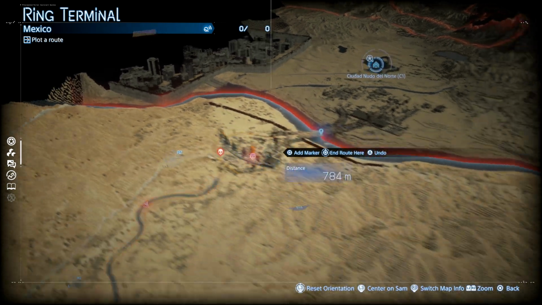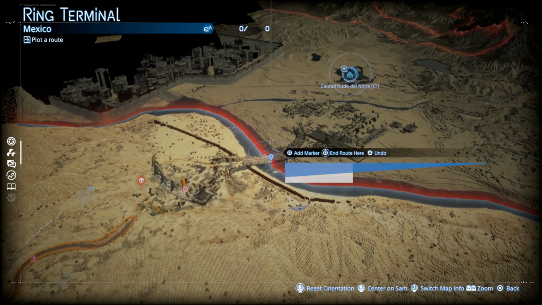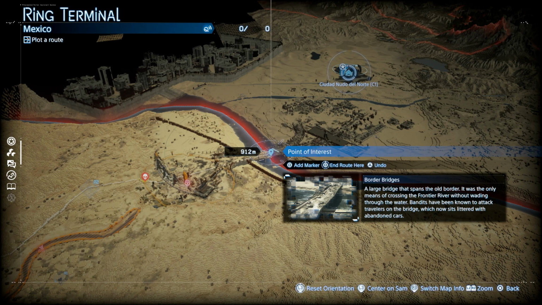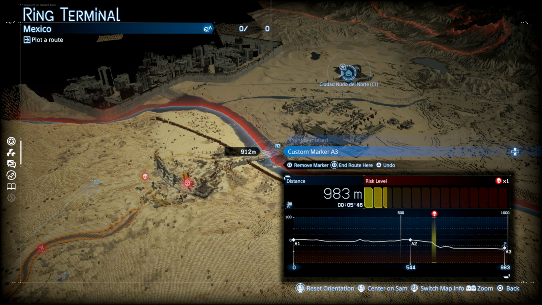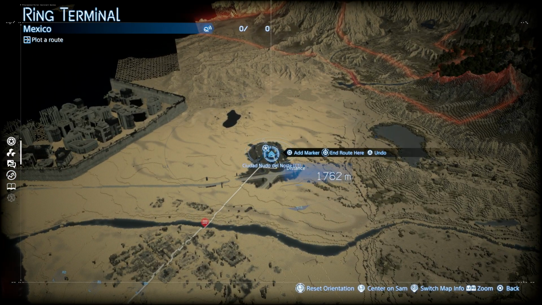Okay, and at least for now, we'll plan to go through this bandit camp. So we'll just go straight to here. Add a marker to the bridge. That's taking us through the camp. And then a marker all the way to C1.